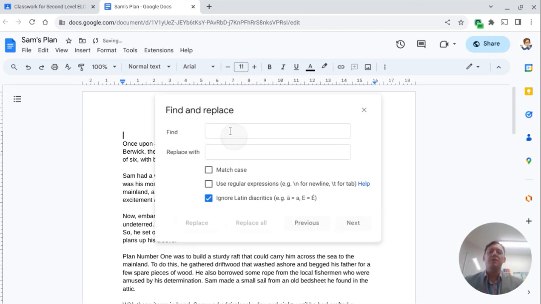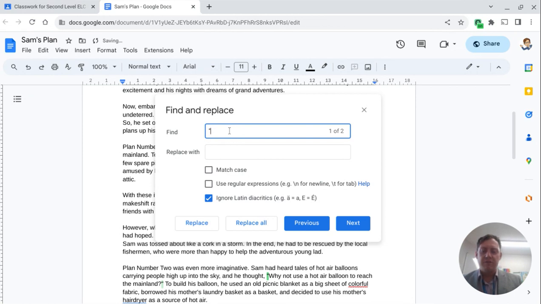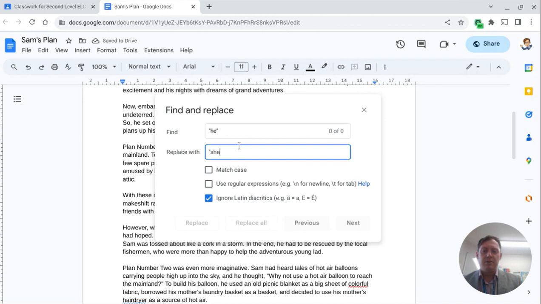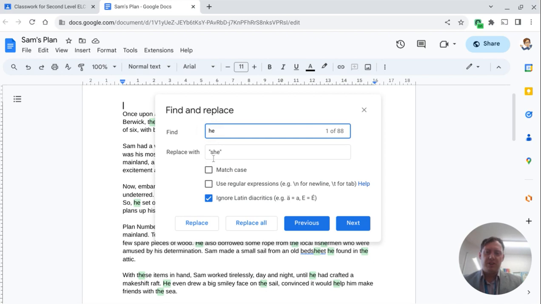So this time instead of just typing in he to she, I'm going to use speech marks, quotation marks, Shift and then apostrophe. I'm going to type he, and I'm going to do the same underneath. And that should work, but it's not worked. So what we're going to have to do then, oh, this is going to be a really boring task. Maybe there's a fix for that. Mr. Brown's going to look at this in a different way.